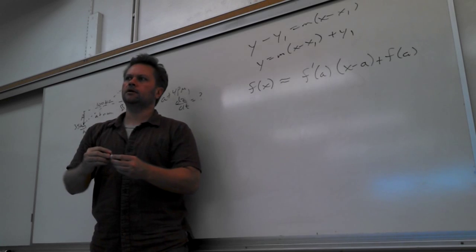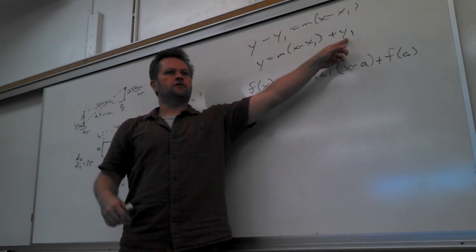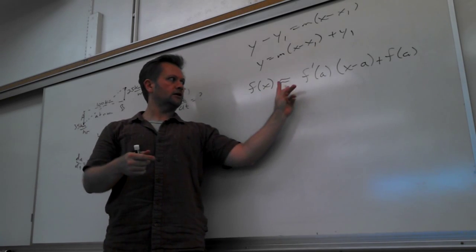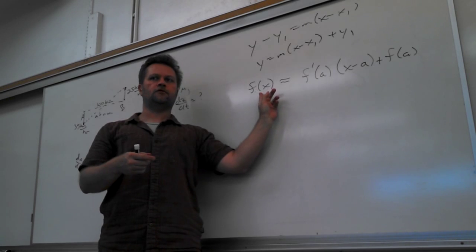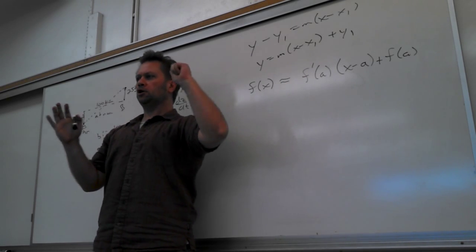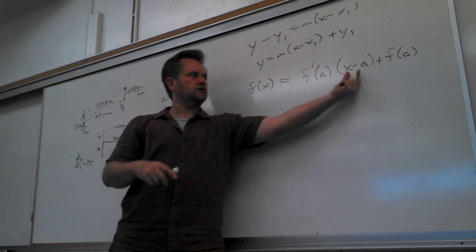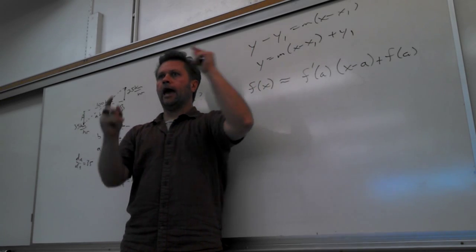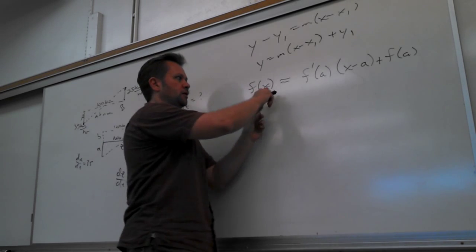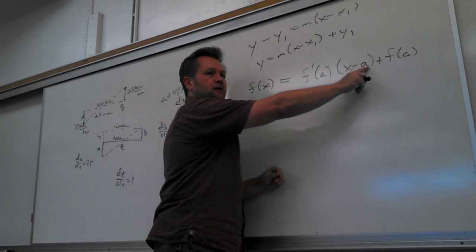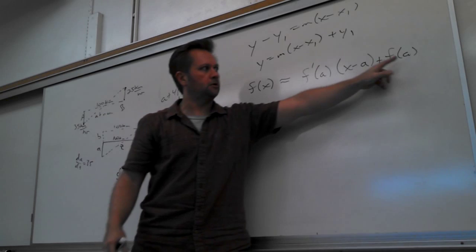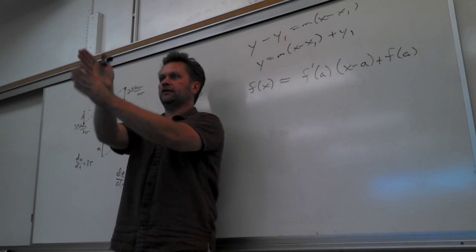It's an approximation because this is an equation for what kind of thing? A straight line. It's approximating this function, which could be anything, with a straight line. So this approximation is only good within some distance from A. At A, it's perfect. What do you get if you plug in A? f prime of A times A minus A is 0, and you get f of A. It's built to be perfect at the center.